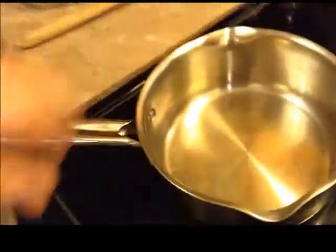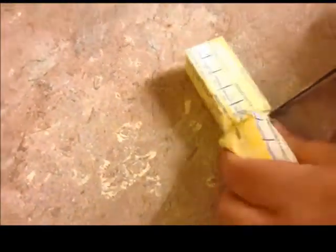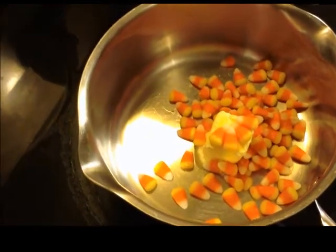And over here, in this pan, I'm going to add some butter. Right here, Megan, you'll come over here. I'm going to add 3 tablespoons of butter in that pan. And this butter is room temperature butter. It's soft. And we're going to put some caramel corn in there. You're not going to want any of these candies that we put in there to come to a boil. We're just melting. If you let it come to a boil, it's going to be so hard, it's going to take your teeth out. You're going to have to go see a dentist because it's going to hurt.